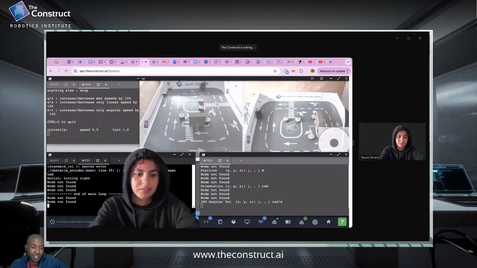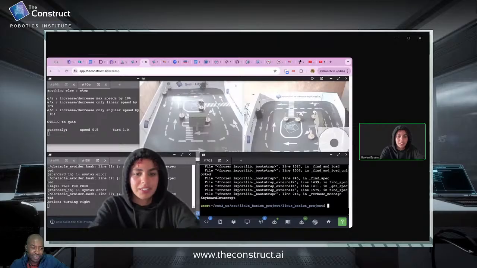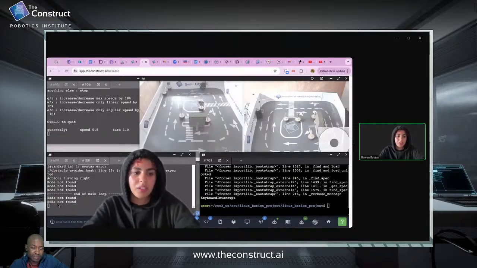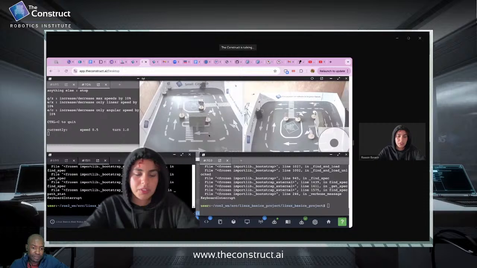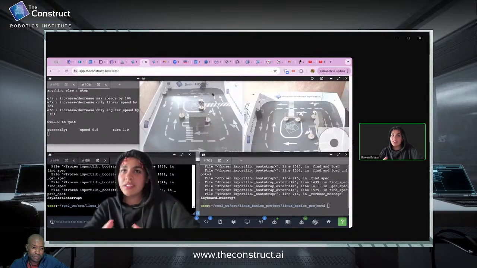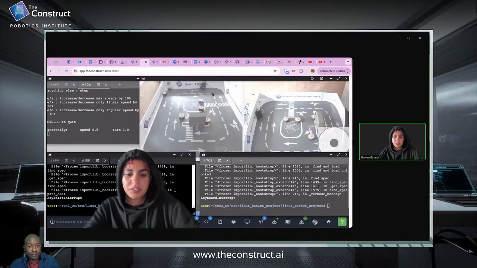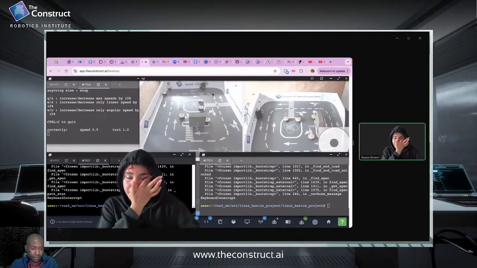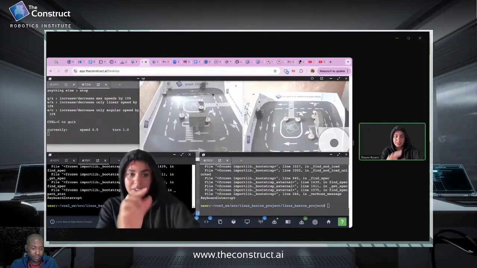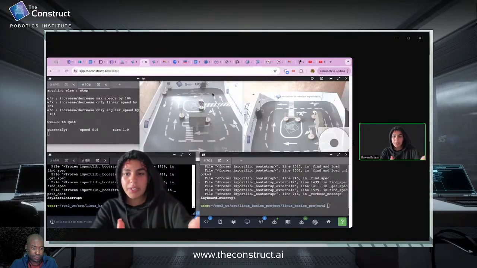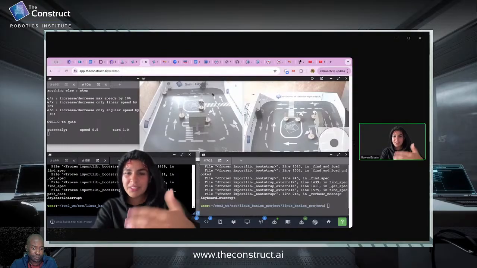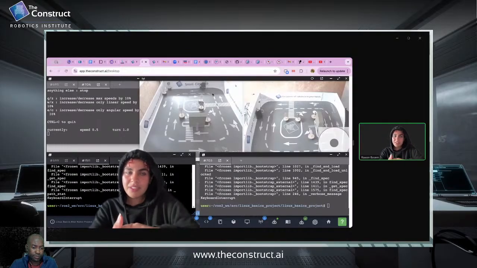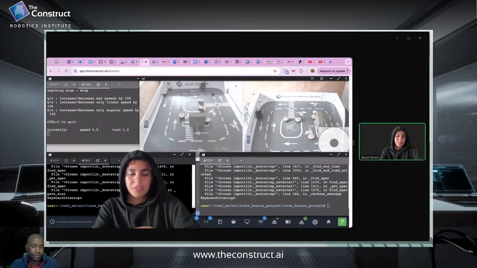Why do you think that is? Okay, let me just stop it. That's because of the speed I've chosen, the linear and the angular, and the step threshold I've chosen, which is how often it reads the sensors. Although I've set it pretty low so it reads frequently, a lot of times it doesn't. If I run it again, this might not happen.